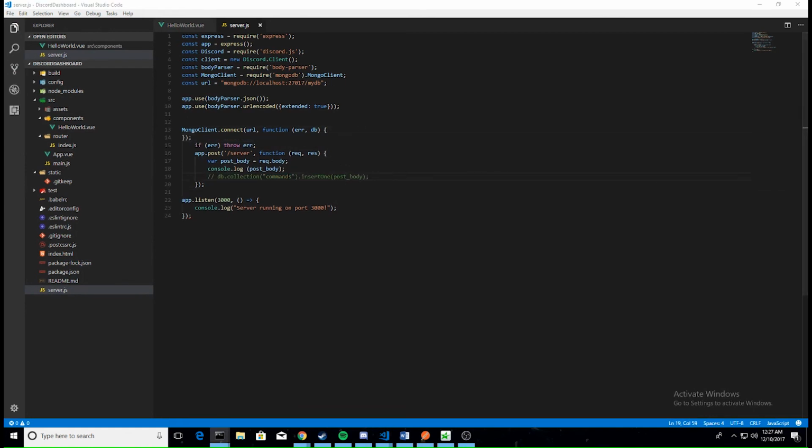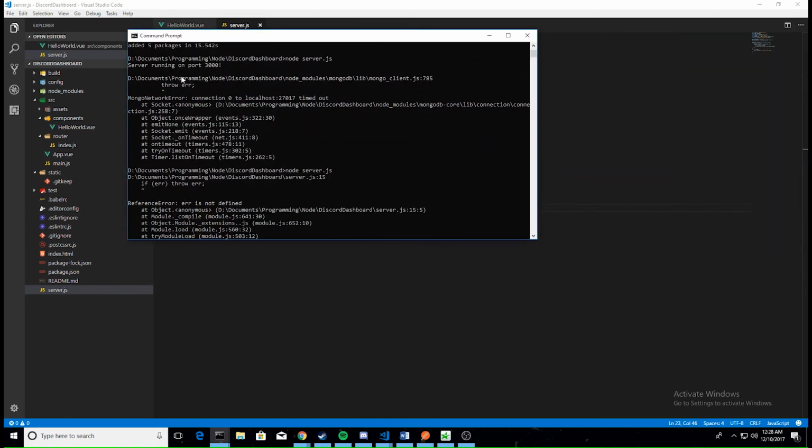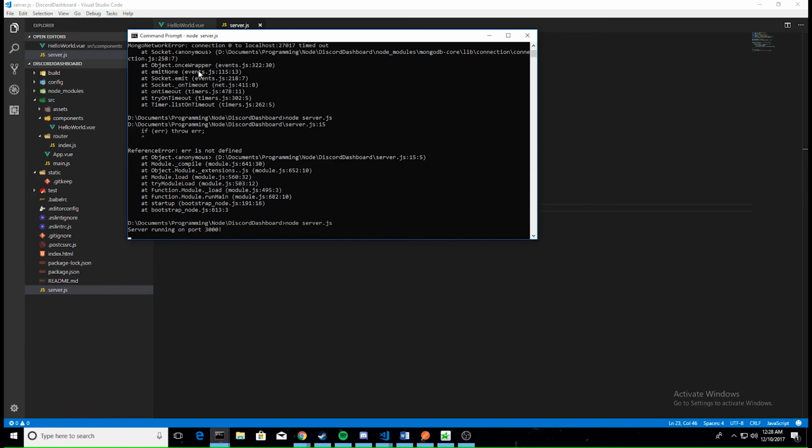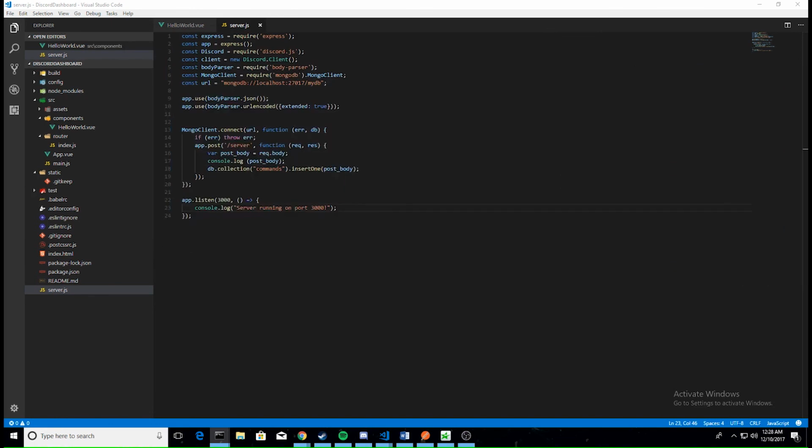So let's try this. Ah, there we go. We got an error. We got a connection to localhost 27017. It timed out, meaning it didn't connect properly.